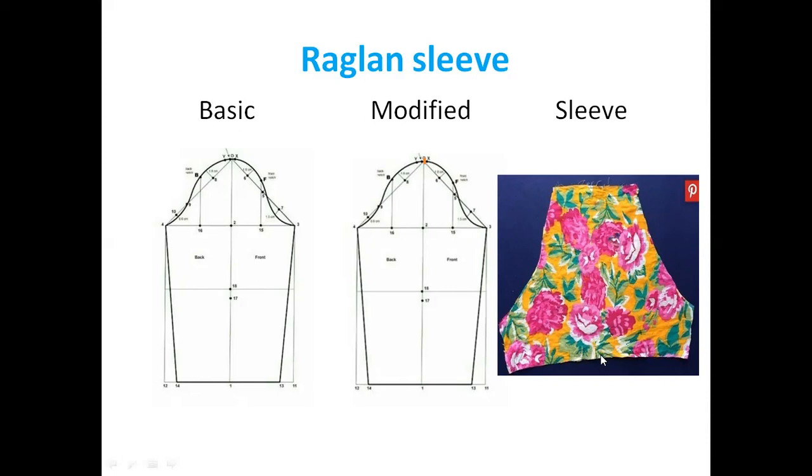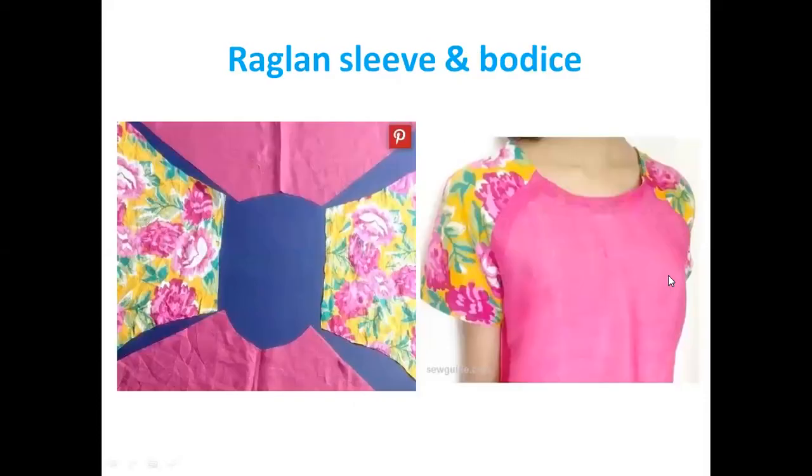You have to make a small notch and mark the midpoint. Then you have to take a fresh pattern sheet and place the raglan pieces there and attach them with the sleeve piece. At this time, you have to check the notches, whether this notch exactly fits with the notch of the raglan which we already marked. For this purpose only, we made a notch in the raglan piece as well as in the sleeve pattern. Then you have to join that. Then you have to trace the raglan. So like this.